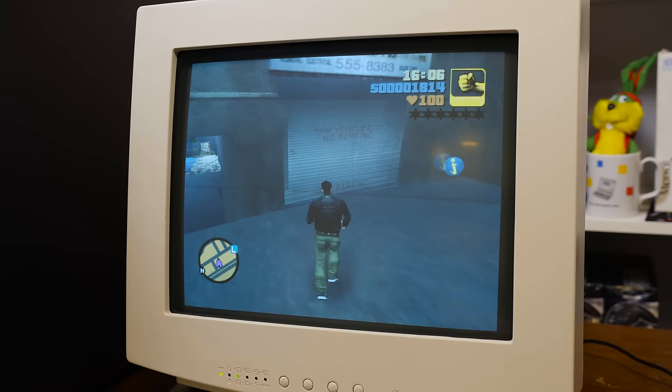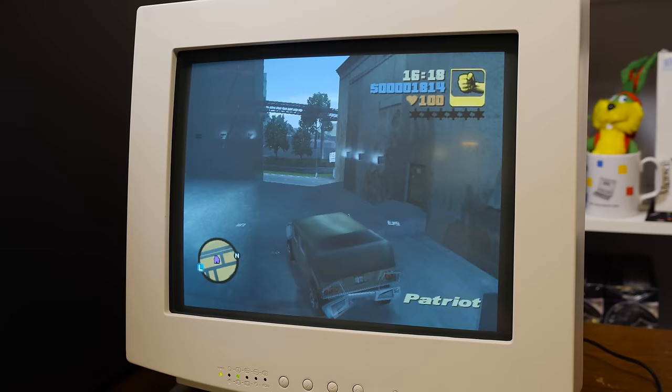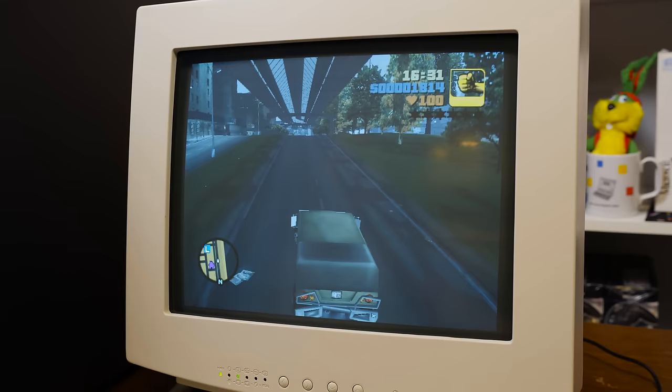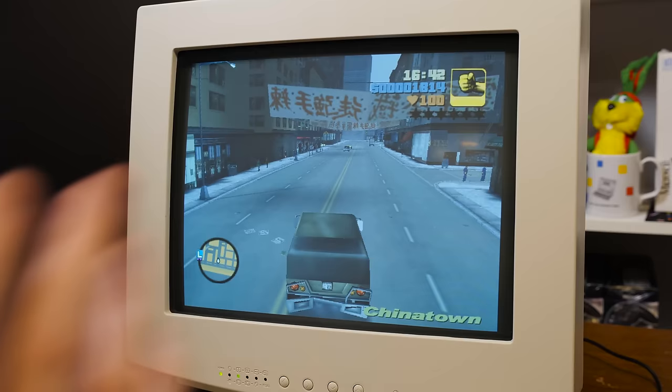Still very fond of this game, even as simple as it is compared to the later ones in the series. You know, I always forget too that there's no mouse viewing, changing the view, rotating or whatever. You have to press left, right, or hold them down to look behind. It's so clunky and cumbersome compared to some of the later GTAs, and you just forget some of those little details. At least I do. Even compared to Vice City, San Andreas, but especially 4 and 5, they've changed so much over the years, but this classic original GTA 3 look and feel, there's something still special about it.